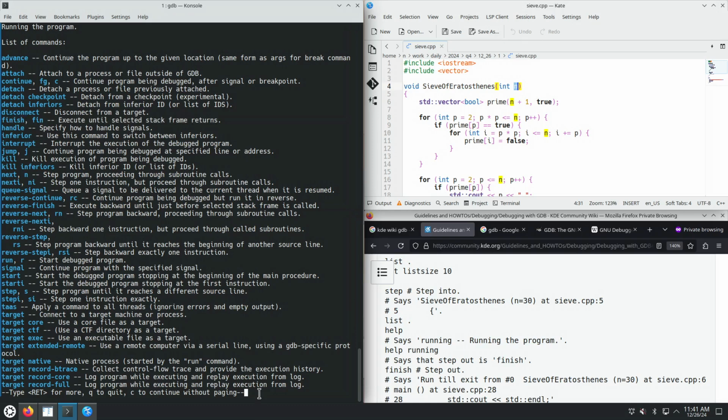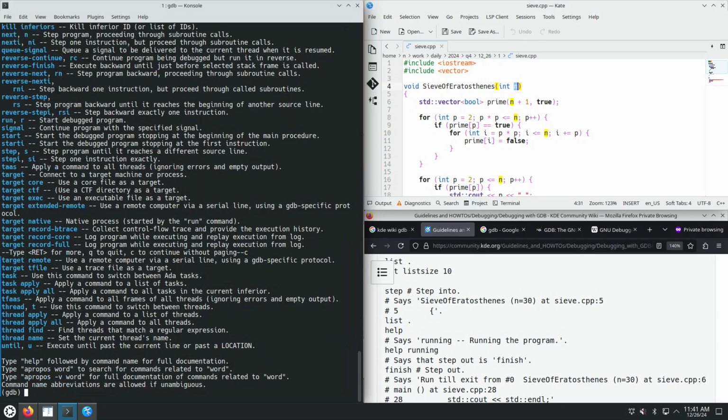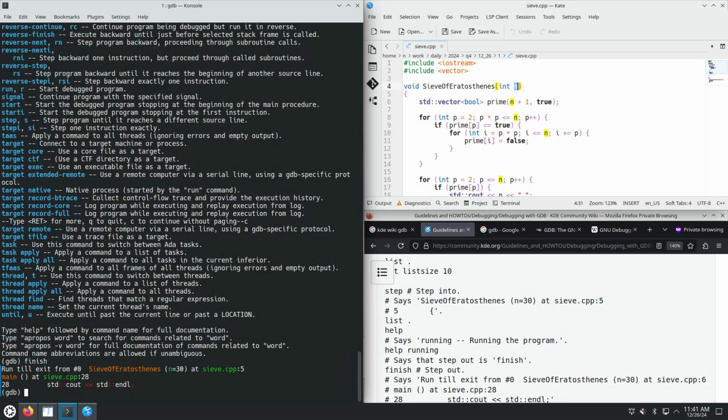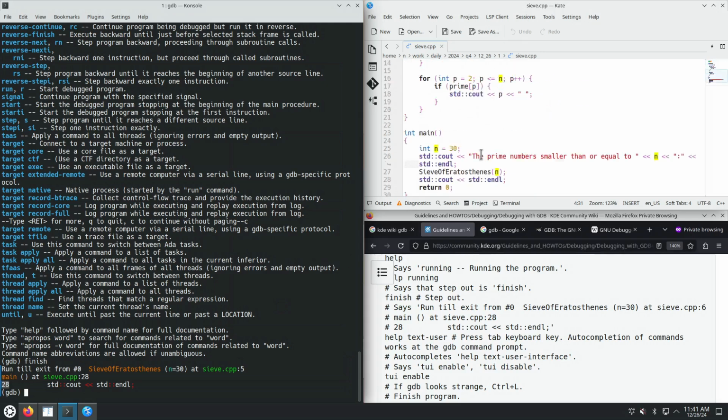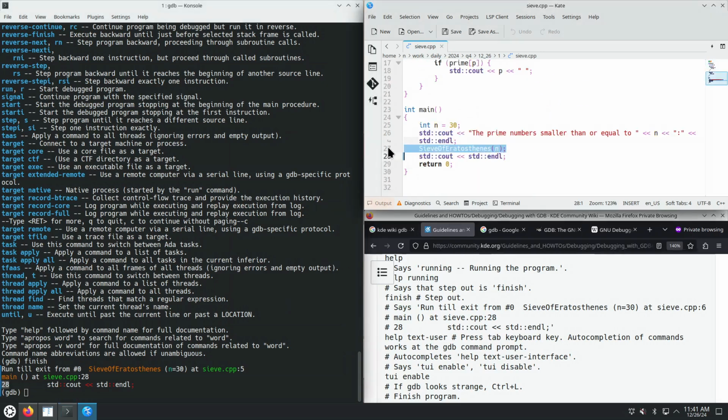I'm going to press c to continue, and then finish. Okay, and it says that it's back to the main function. And it advanced to line 28. So it was on line 27, and now we're on line 28.